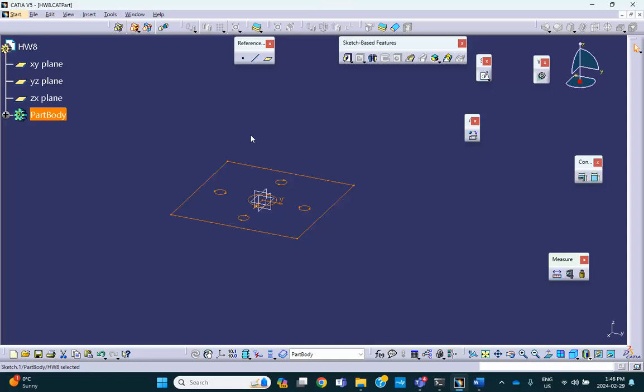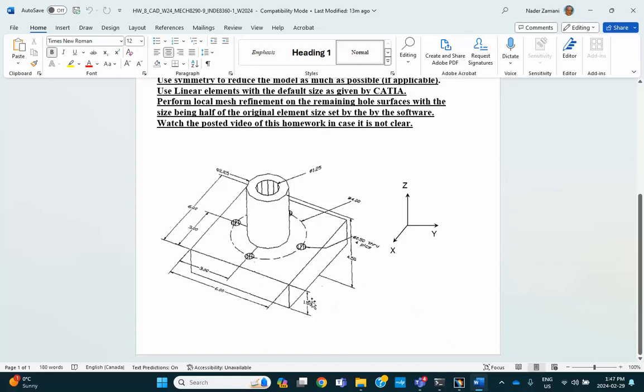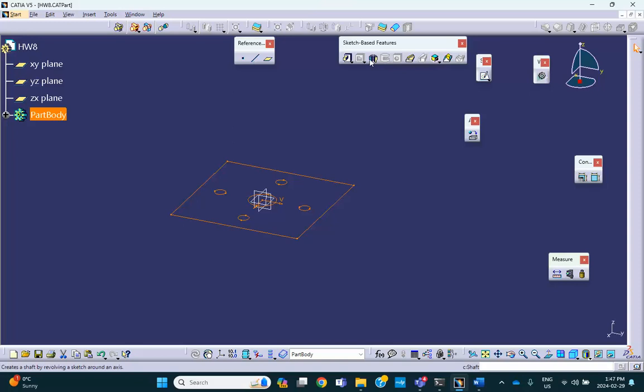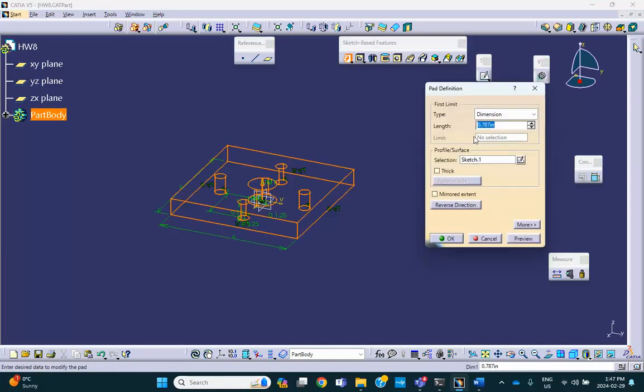That's this thing, 1.5. Okay. Good. So let's go 1.5. Add it by 1.5.